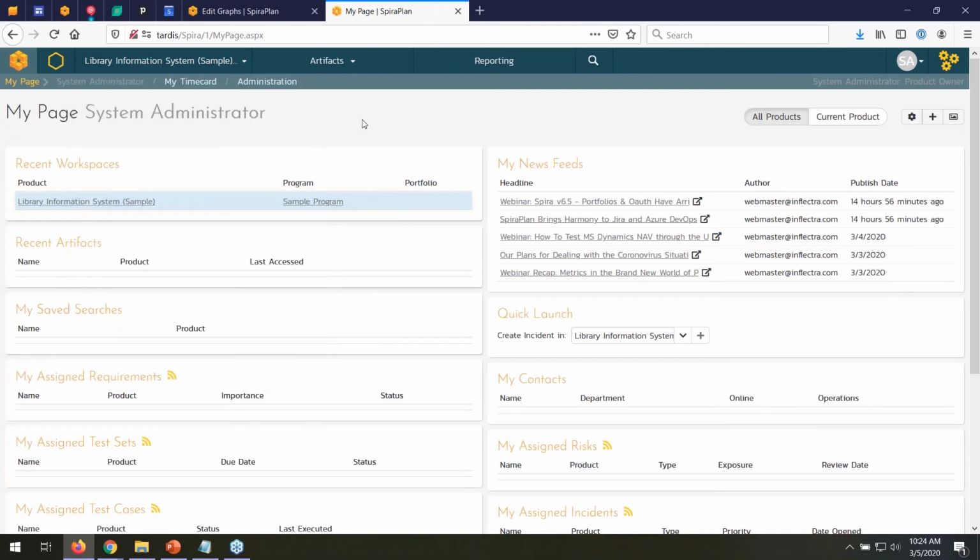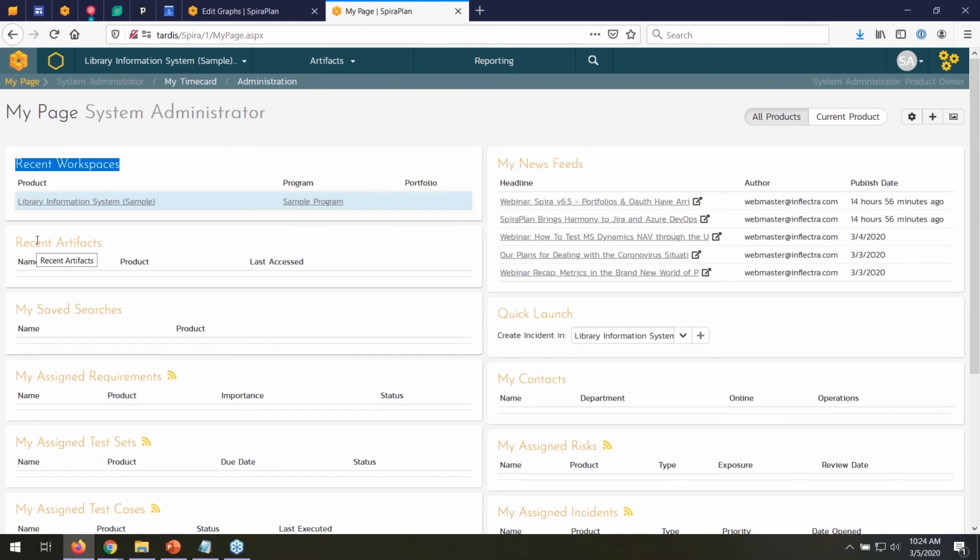When we did that, the My page got very cluttered because we were showing all the assigned products, and even in our sample data, there were like 30 products. So this widget became unusable. So we've redefined the My page slightly so that now, instead of showing all the assigned products for a user, we're going to show you the recent ones. So you'll see the recent products you've clicked on only.